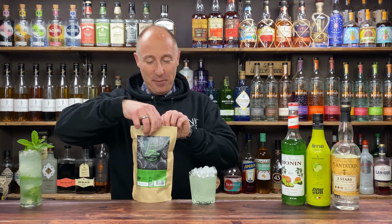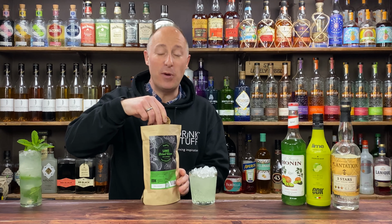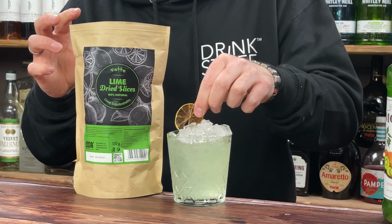And then to garnish, I've got some of ODK's dehydrated limes. You could go kiwi, of course you could. I'm just trying to keep this cheap as chips and hassle-free for you. So we've got a little lime on top.